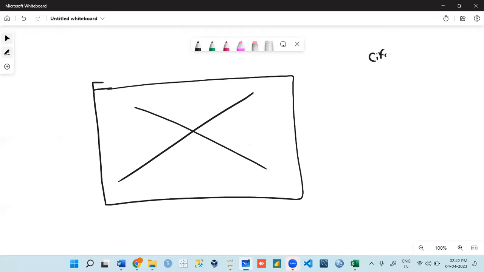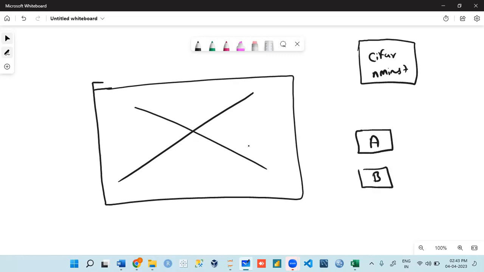And we have CIFAR. This was the first data set used to check the performance of CNN. Now we can have an image of A also. When you keep it in this box, this becomes an image. B also and C. So we have A to Z images available.